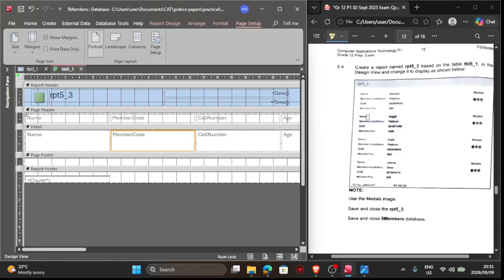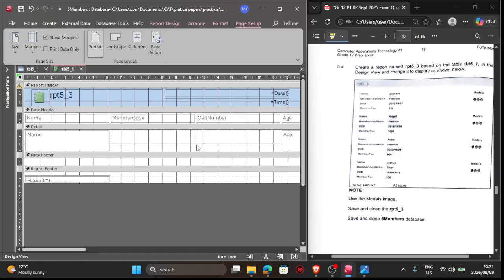What they want us to display is the following: the name, the membership status, the date of birth, and the membership fee. That's what we're going to be displaying. So we go back here and ask, did they say membership code? Nope. So we can delete the membership code. Did they say we should display the phone number?